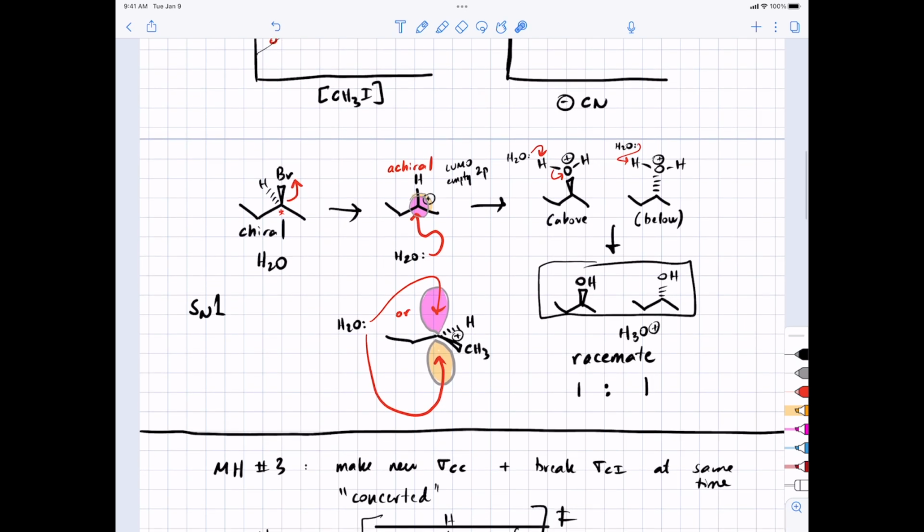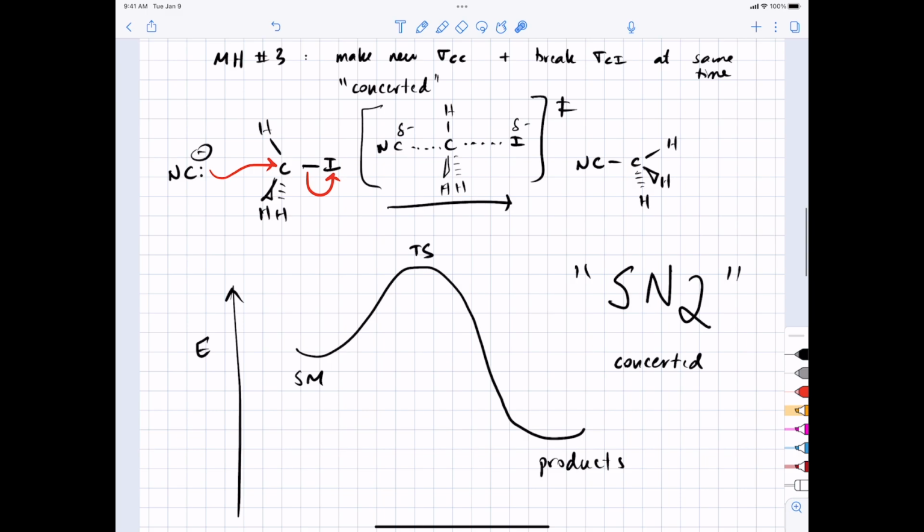Now, our second mechanistic hypothesis was what we're going to call a concerted hypothesis. That is, the nucleophile attacks at the same time as the leaving group is leaving, and you go through a transition state which looks like this. In terms of the carbon, it sort of looks like a carbocation, it's planar, but because the nucleophile and the leaving group are both involved, as one leaves, the other comes in, and therefore we never have an intermediate that's identical on both sides.